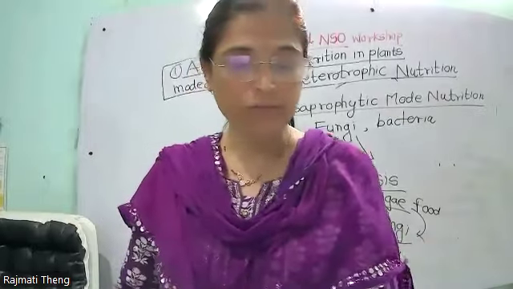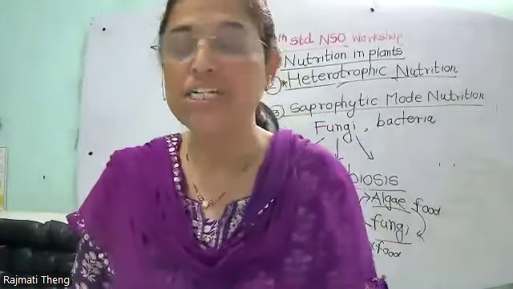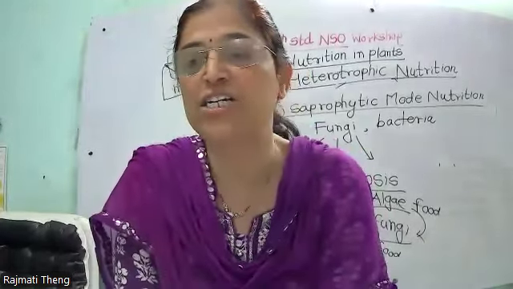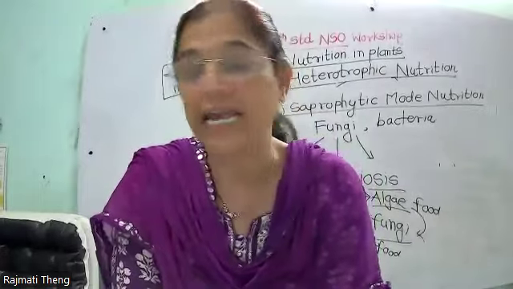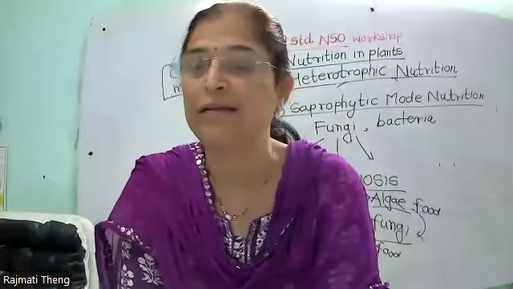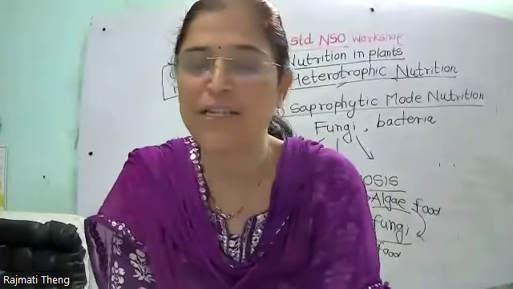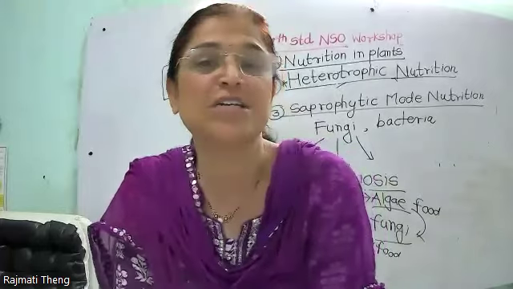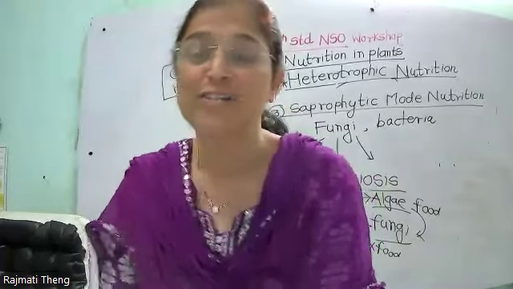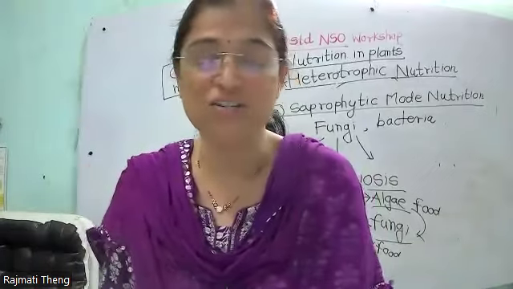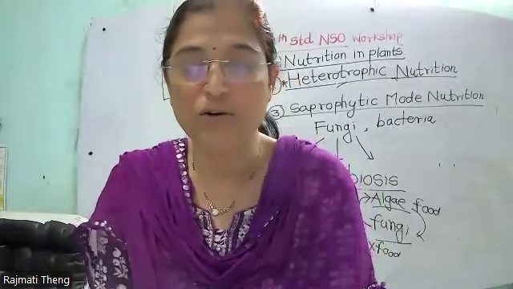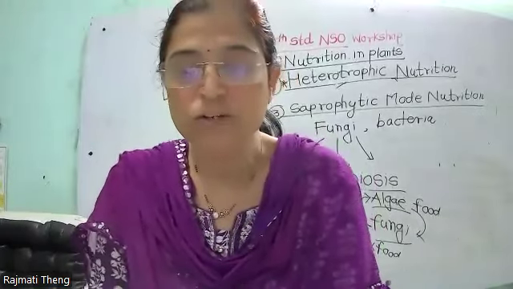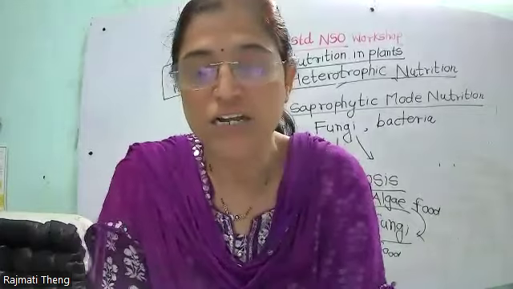Okay, now next one, replenish the nutrient in soil. So how are the nutrients replenished in the soil? Suppose we have taken any crop on any soil, then what does the crop do? It takes all the nutrients from the soil. Now in the second year we want to take the next crop, so will the nutrients be there? No. So how are nutrients replenished in the soil? There are three major nutrients: nitrogen, phosphorus, potassium. So which are the ways to replenish the nutrient?